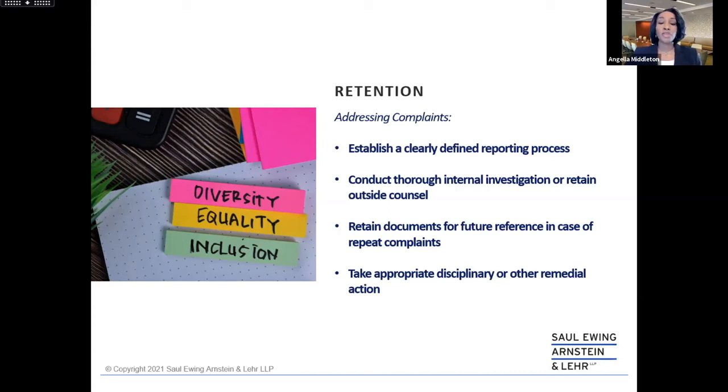All of this should be clearly stated in the company's employee handbook or manual, a copy of that provided to all employees at the point of onboarding, and the policy should be continuously reviewed and revised to reflect changes and updates in the law and in the company's own processes.